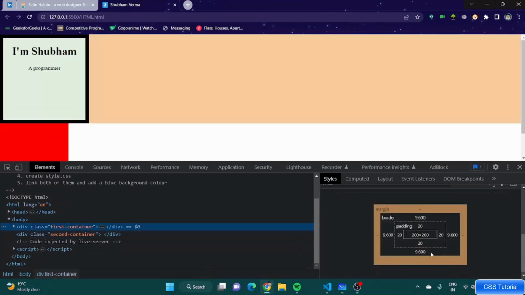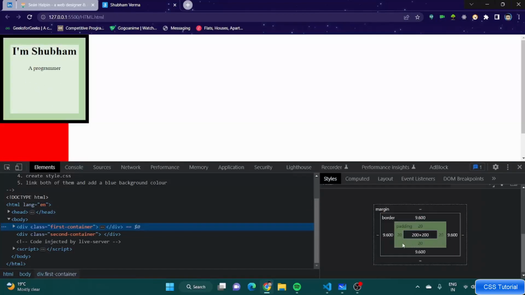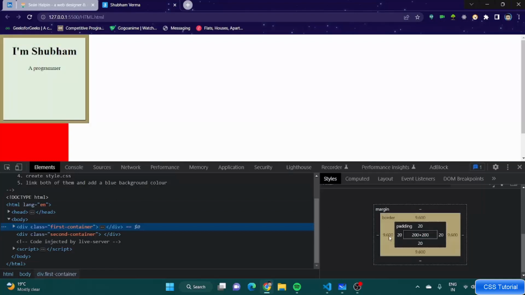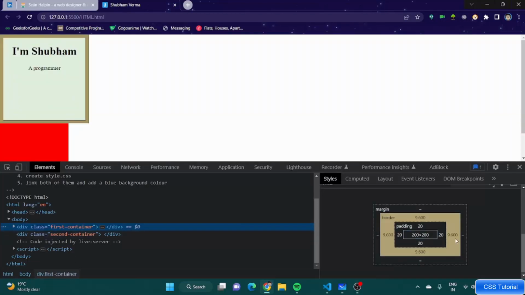If I talk about this box, its initial inside content and everything is 200 pixels. But because of the padding, which is 20, 20, 200 plus 20, 20, that is 240. And if I talk about the border, that would be 10, 10, 260.